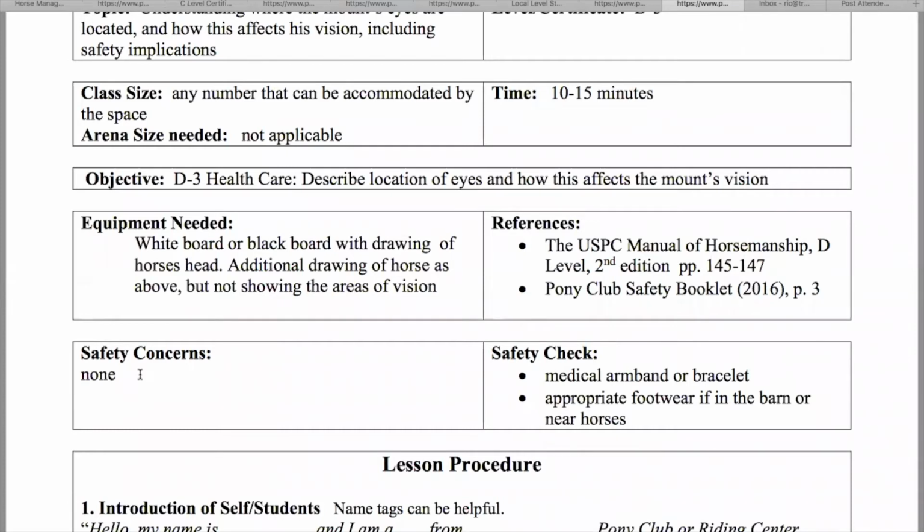I will also attach the safety handbook, but that's where you would look to make sure, if we're going out on cross-country, all riders have an appropriate jump vest.